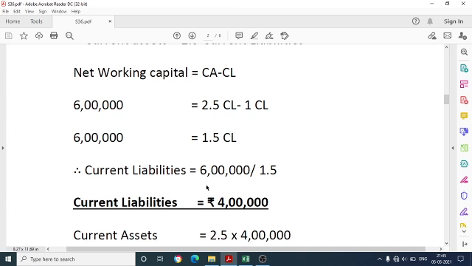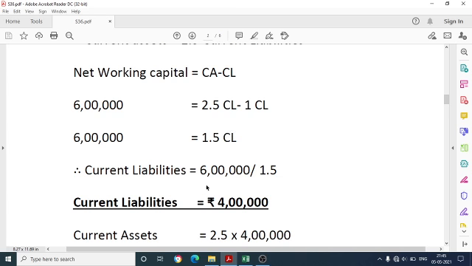So liquid asset can be calculated with the help of liquid ratio. So liquid ratio is equal to 1.5. So liquid ratio formula is liquid asset upon current liability. Now among the three values, two values you know here. 1.5 is given in the problem. Liquid asset we will write as it is. Current liability just we calculated in the first stage. So when we apply the values in the formula, liquid asset we will get 6 lakh, because 4 lakh will be multiplied by 1.5, so that will be 6 lakh.